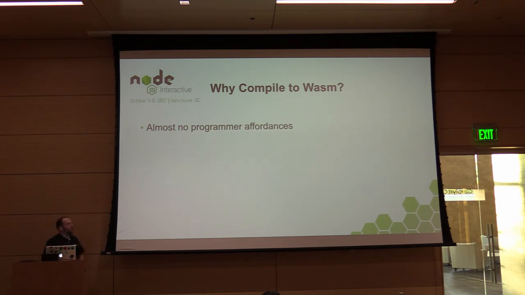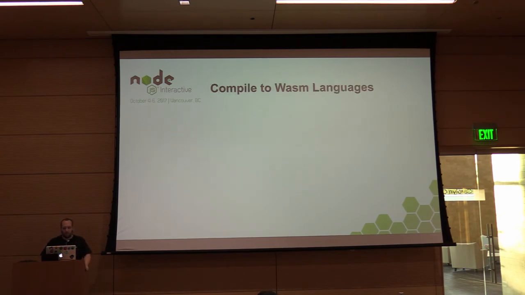So why would you want to compile to WebAssembly? Why not just write WAC code? Well, it's kind of painful. That's the first thing. There's no programmer affordances. The only thing I found is that it allows you to name your variables, right? Fancy, right? So classes or anything like that, forget about all that stuff. Don't even think about for loops, right? It's really low level. And we should think of it as a compile target. If you start thinking about WebAssembly this way, you're more on the right track.